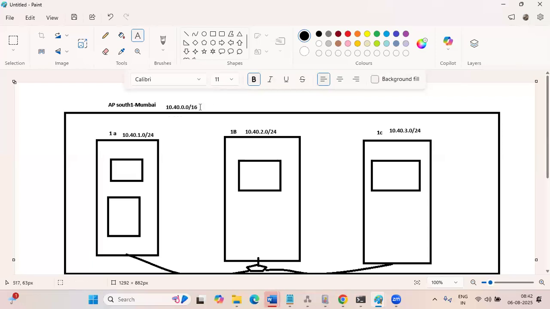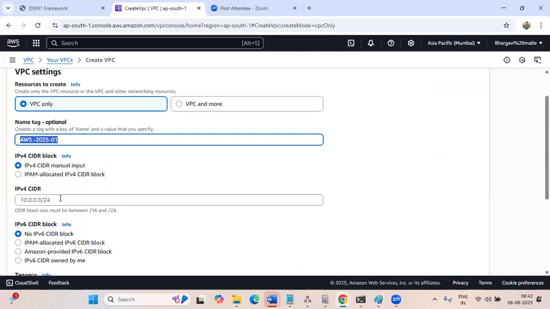I suggested 10.40.0.0. Can anyone tell me which class this is? Do you have any idea? Class A, class B, class C? This is class A.